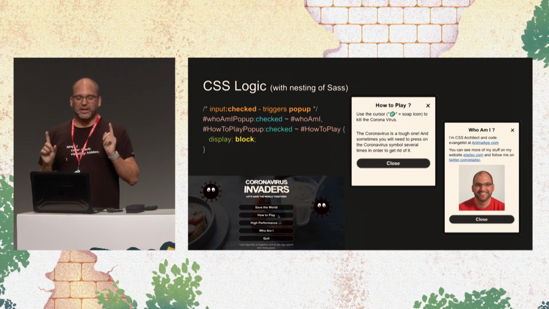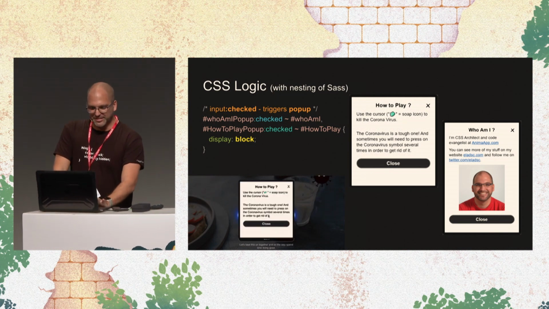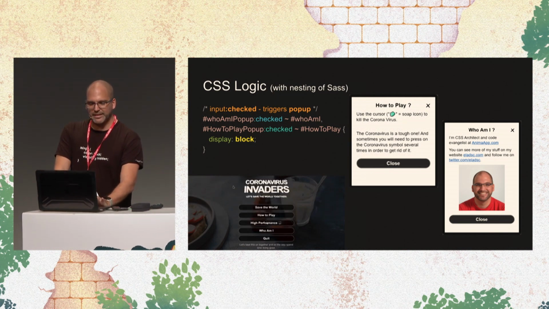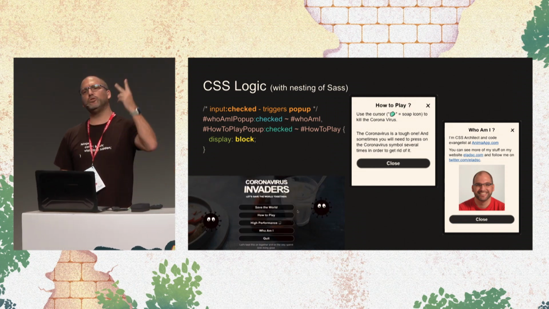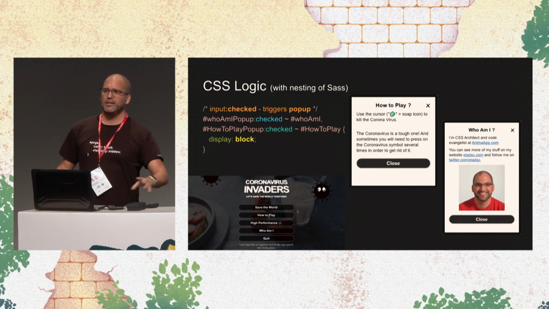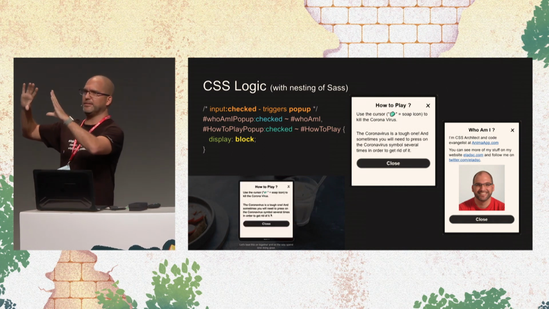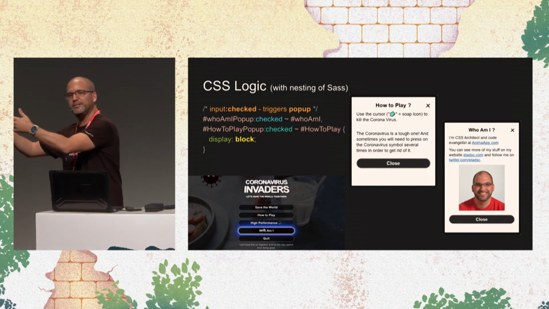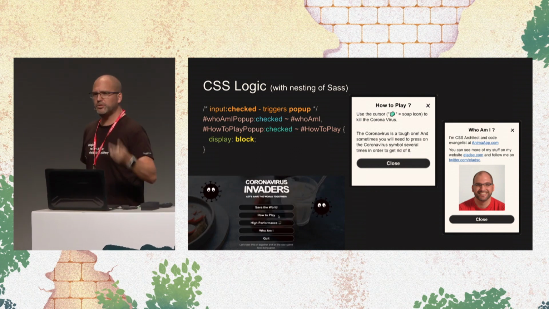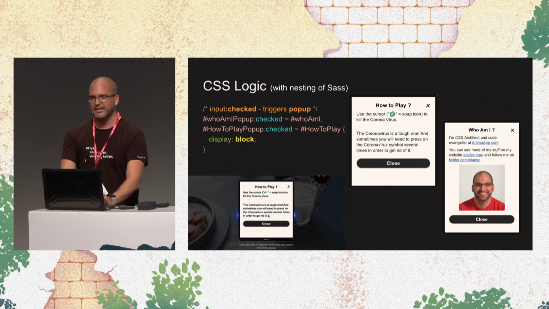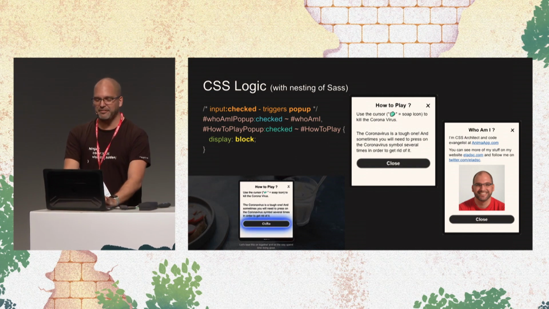But now you need to ask yourself another question. What is happening when I'm clicking the Save the World button? When I'm clicking the Save the World button, I need to do 2 operations instead of 1. First, I need to hide the game menu navigation, and then I need to open the game frame itself. How can I do 2 operations instead of 1? And again, it's really the same thing.